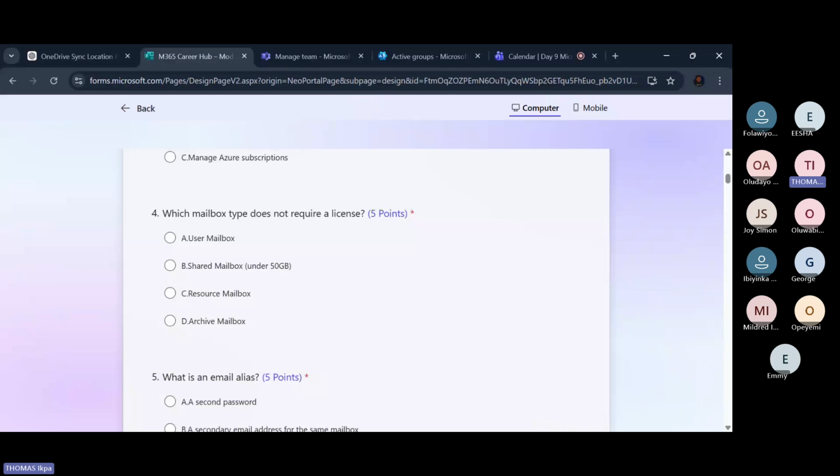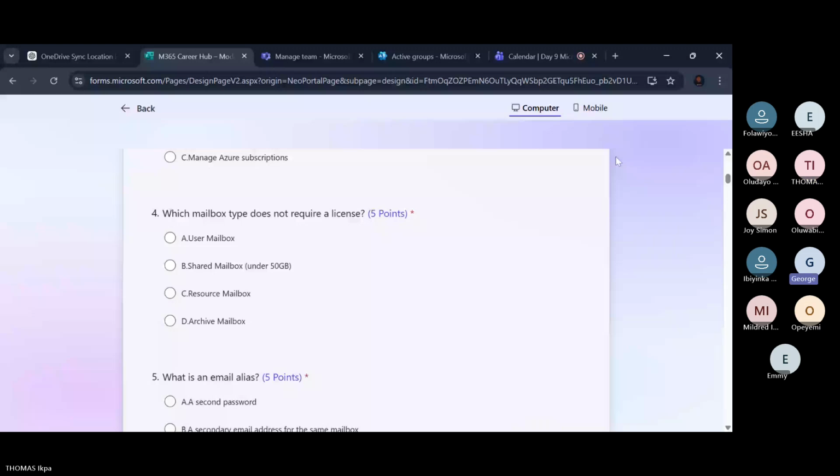So I'll just make one or two corrections. You're actually right. That's the correct answer. But emails are not automatically converted. You convert them manually or create the shared mailbox manually. You have to be the one to go use your hand, click on the user and convert it. So it's not done automatically.